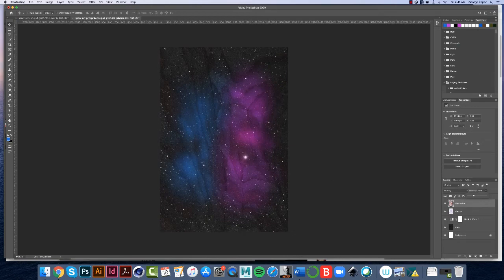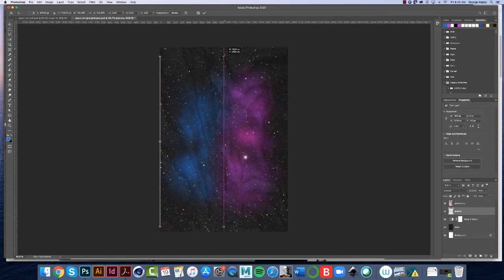Now if I step back and look at the clouds I painted, it's just not working for me. They look too blobby, so let's adjust that. So click on the plasma layer and let's do a Command T so we can transform the shape of the clouds. Command T, and I get the bounding box.